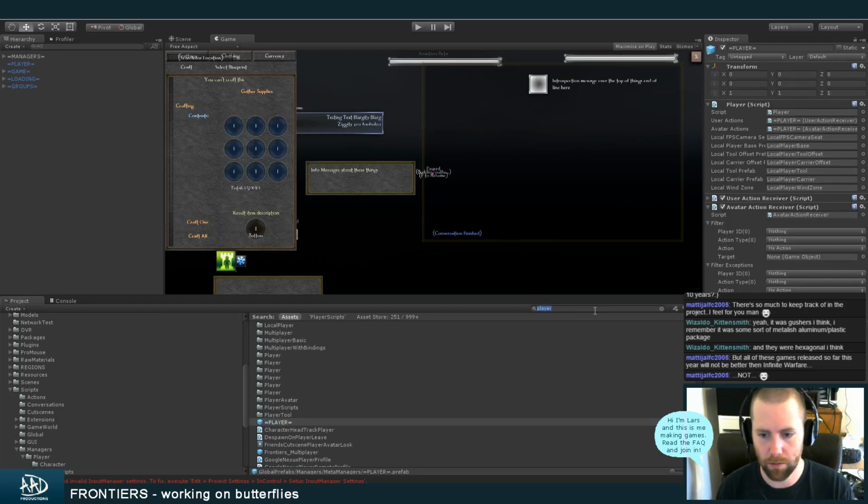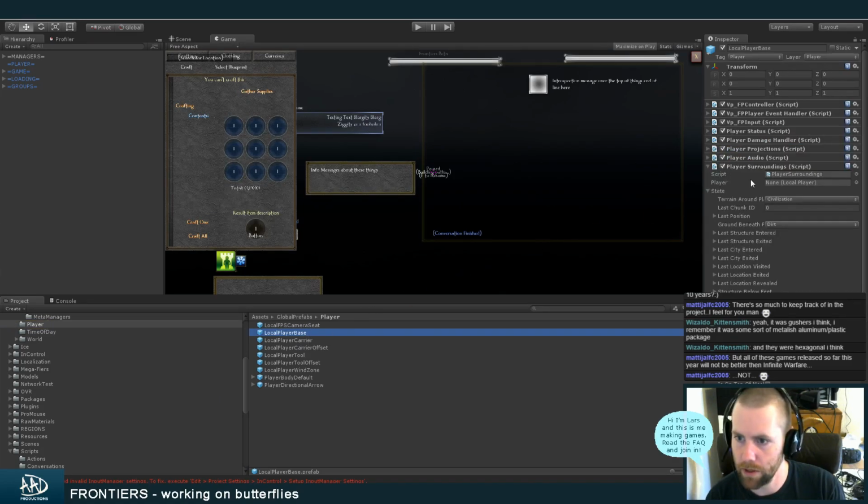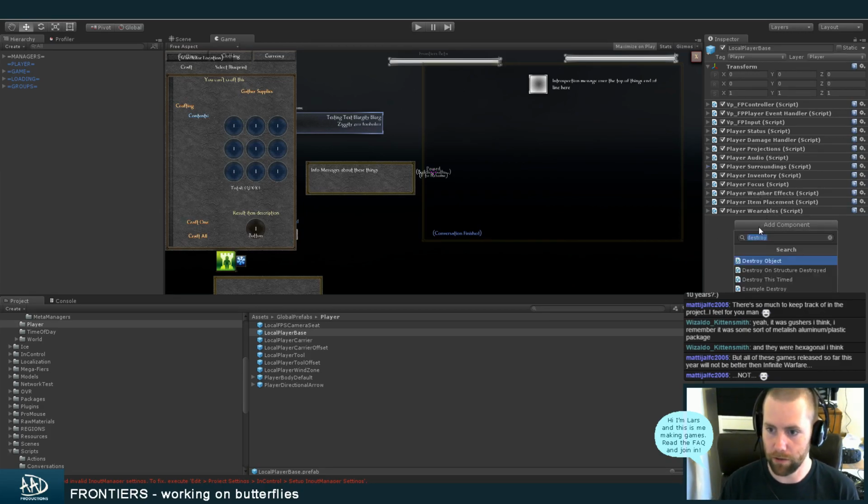I'm going to create a new player script that manages the critters. Okay, here's local player base. These are all the scripts that the player uses in addition to some FPS scripts: status, damage handler, projections, audio, surroundings, inventory, focus, weather effects, item placement, and wearables. Now we're going to create a new one called player critters.